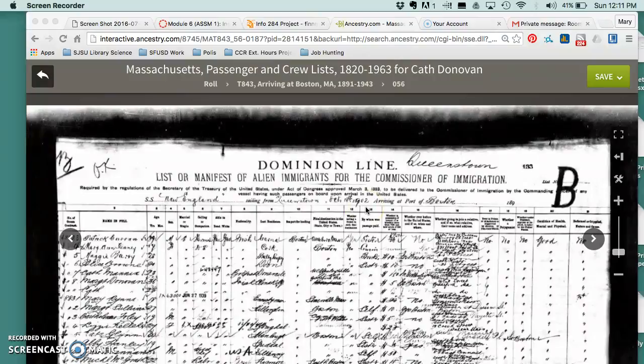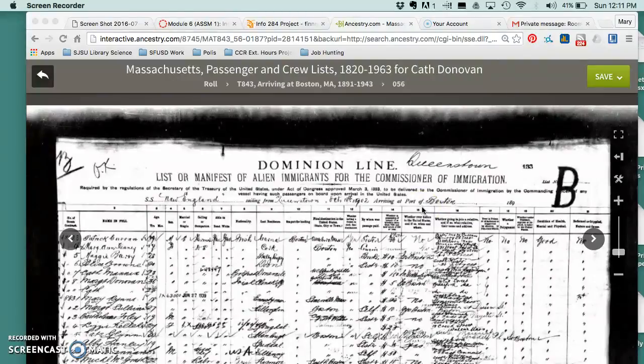Keeping in mind, as I said earlier, that many of the boats that these passenger manifests or lists are associated with have stopped at many points of entry and debarkation. So that's not always the end all be all of where the people on these boats have been and have come from, but it's a very good starting place to know both the ship name and the arrival and departure port. So I hope this was helpful information.